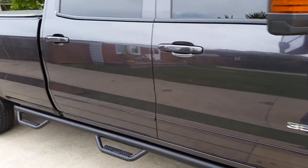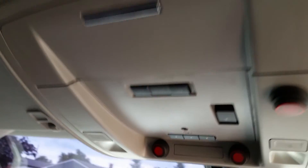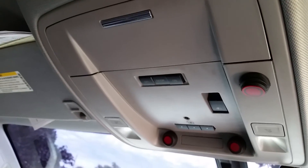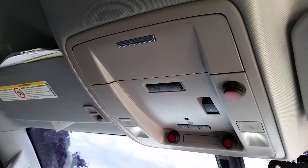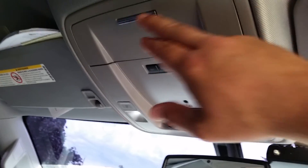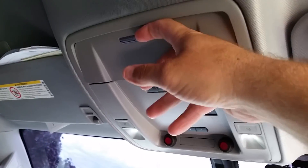As we go in here, you will see where I mounted the switches — there are two for the 6-inch bars and one for the D2s. In order to access this panel, and I have to thank people on YouTube and the forums — it's pretty easy. There are two screws inside; unscrew them and open this up, pull it down.